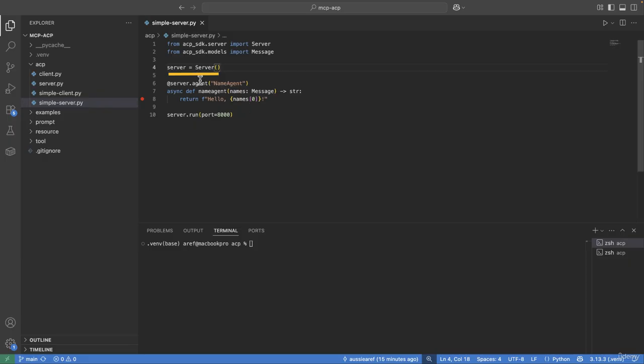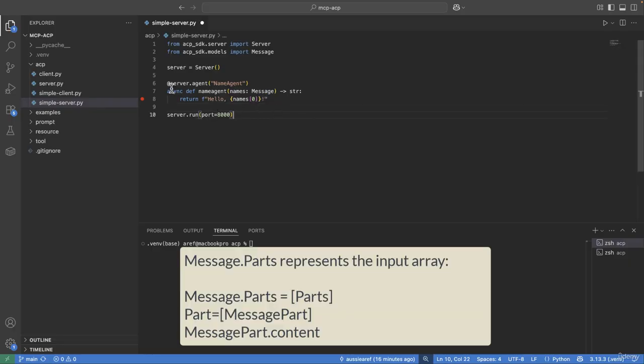First, you create an instance of the Server class like this. And then you need a function. The function can be synchronous or asynchronous. So you will create a function, for example, like this, and you call it whatever you want, like name agent in my example. The parameter that is passed to this function must be of type message. Once you decorate your function using server.agent and then a name for the agent, your function will need to follow a certain rule. The first rule is that you must have an input parameter, and this input parameter will be an array. The reason is that the second parameter must have a certain type, which is called context. I will show you later. And that array will be an array of message type.